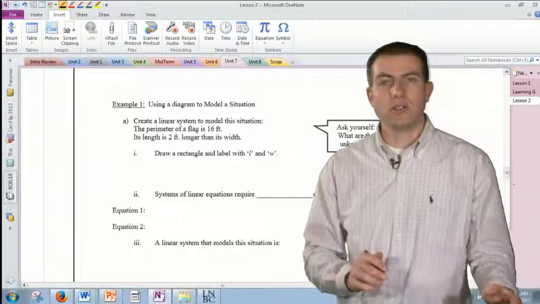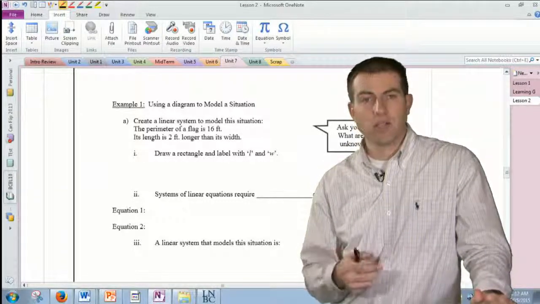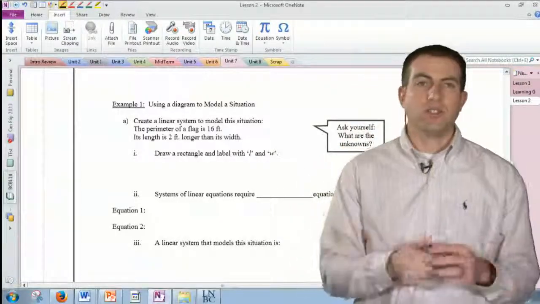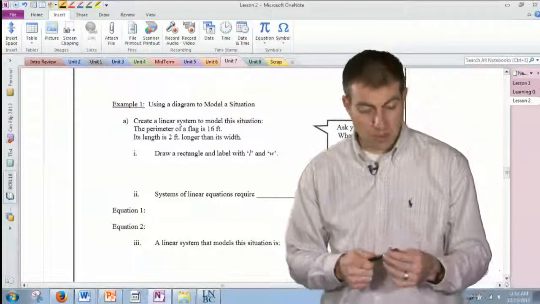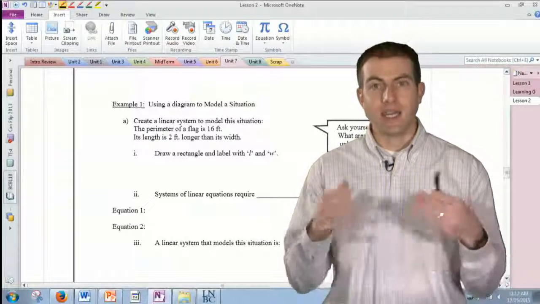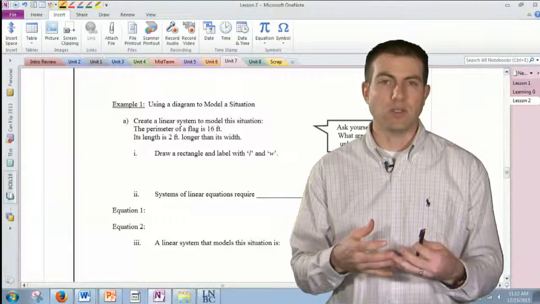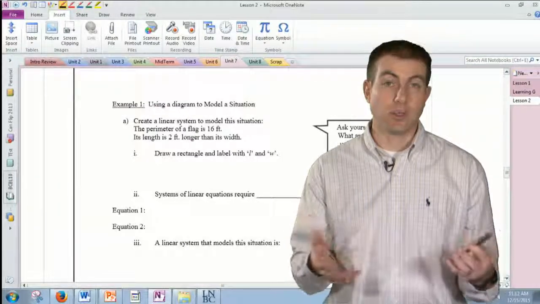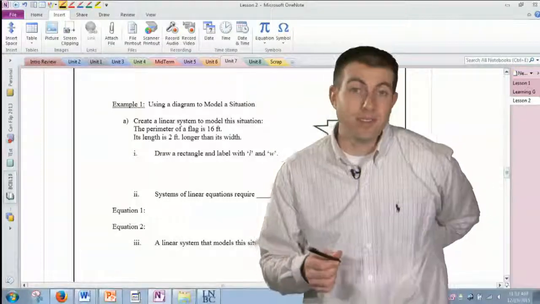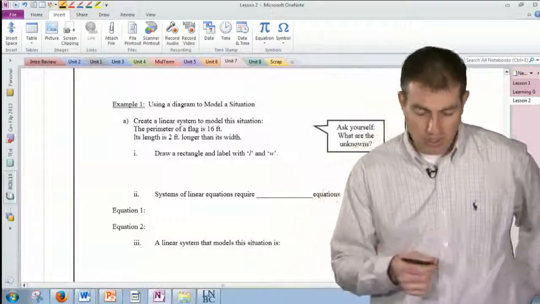Now, the questions here, I'd like to come back and do a few more of them, but we might not have time. So there's always a question or two that ends up looking like this, especially on the provincial. Basically, it just gives you a bunch of information, and you need to take that information and turn it into an equation. And then once you have the two equations, you need to figure out if you can determine a solution from the two equations. So they can be really easy or they can be really hard. You just kind of hope that you get an easy one, but they can be hard.